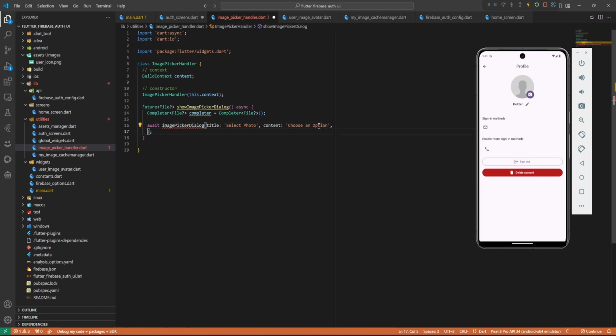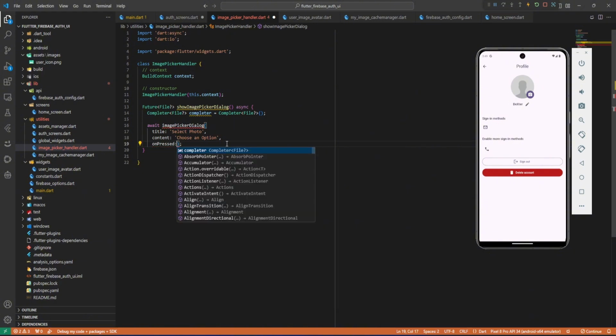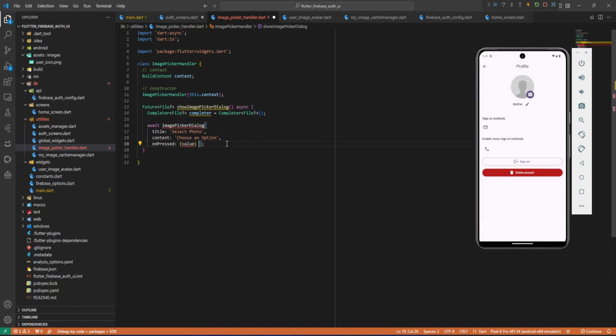And then after this, let me move this down, we're going to have onPressed. This onPressed is going to return a value. And then in this value, that's when a lot of things are going to happen.